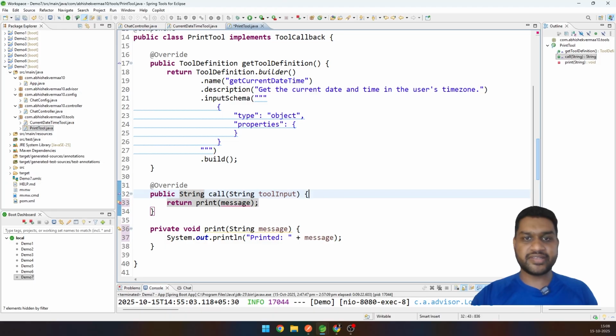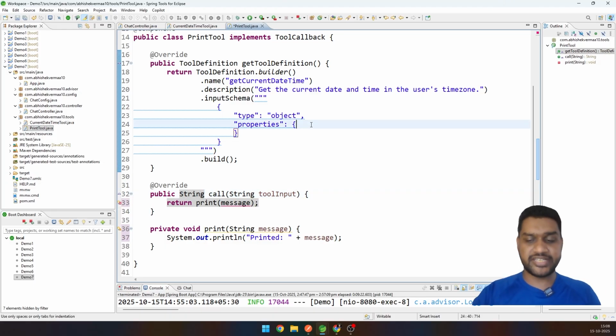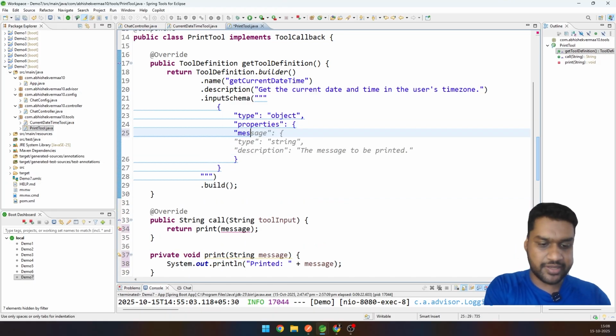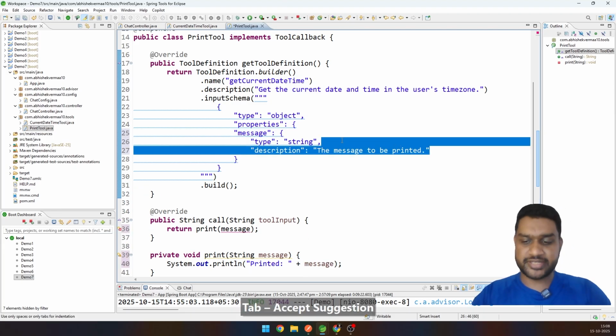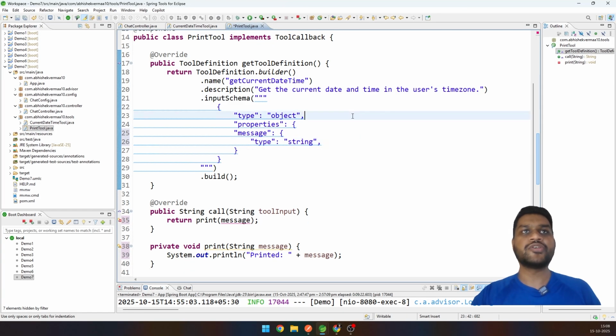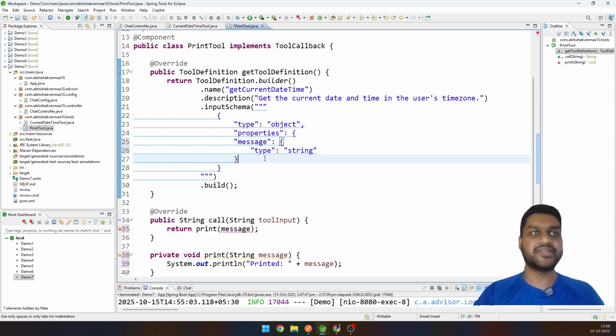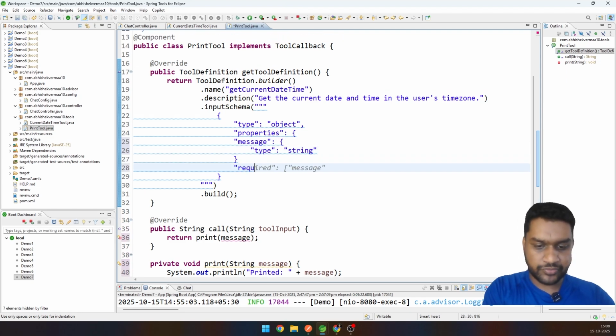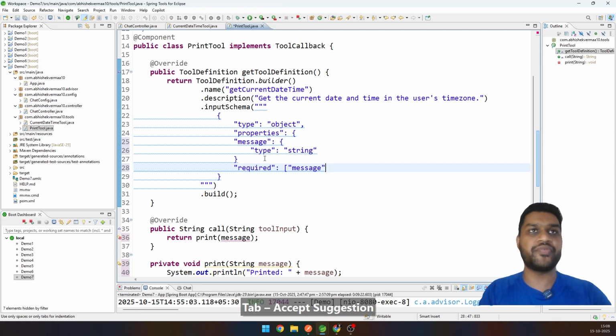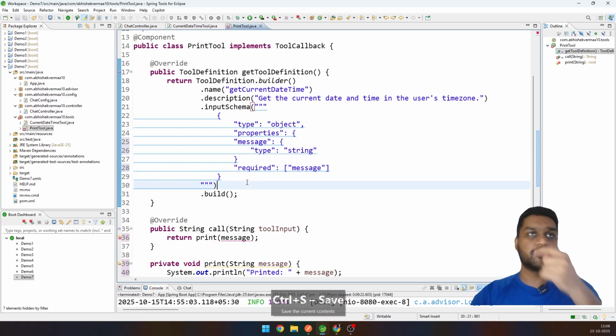So basically this time what we are saying is that within these properties, we are having some message variable. So this is the message variable, something like this, and here we are going to say this particular one. I don't want a description, and it says it is going to be a string. So I'm fine with this particular information. I don't want this particular comma, and I'm saying that this is going to be required also. So this time it is very important to provide this message, and let me just simply close it. So within this object we are having this message.